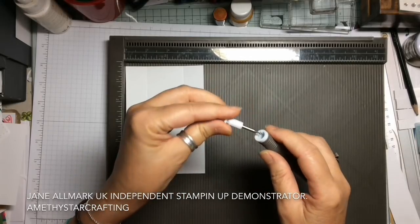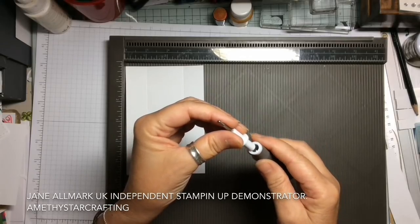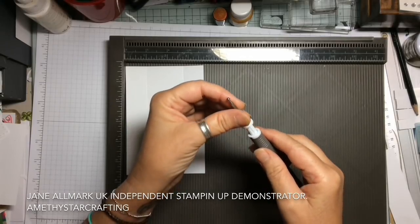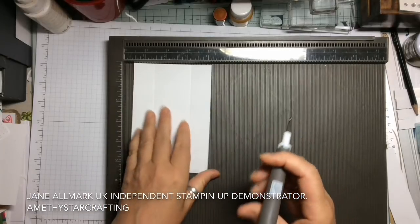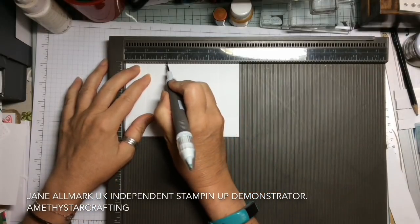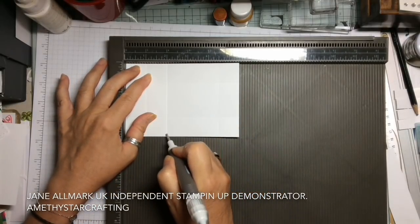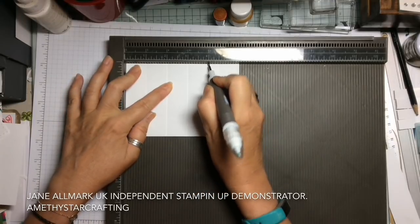Let's take out this side and put the other side in. I love that everything is in the same place at the same time. Line it up on the groove, put it in and just twist it. This is the wider one — let's put this at two inches and three inches. Yeah, it's absolutely lovely.